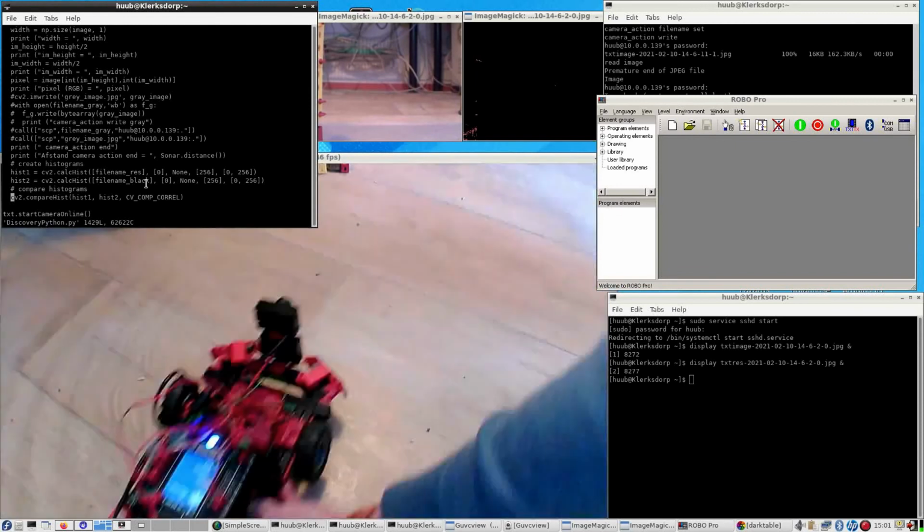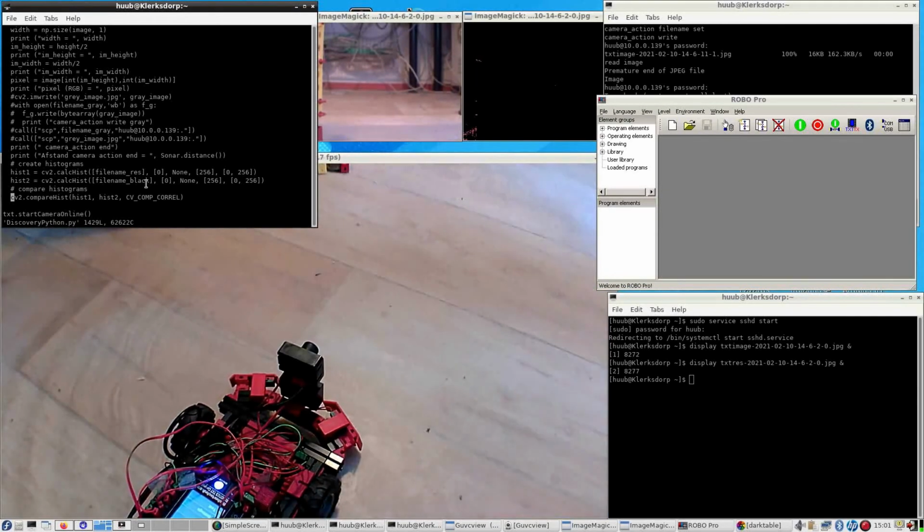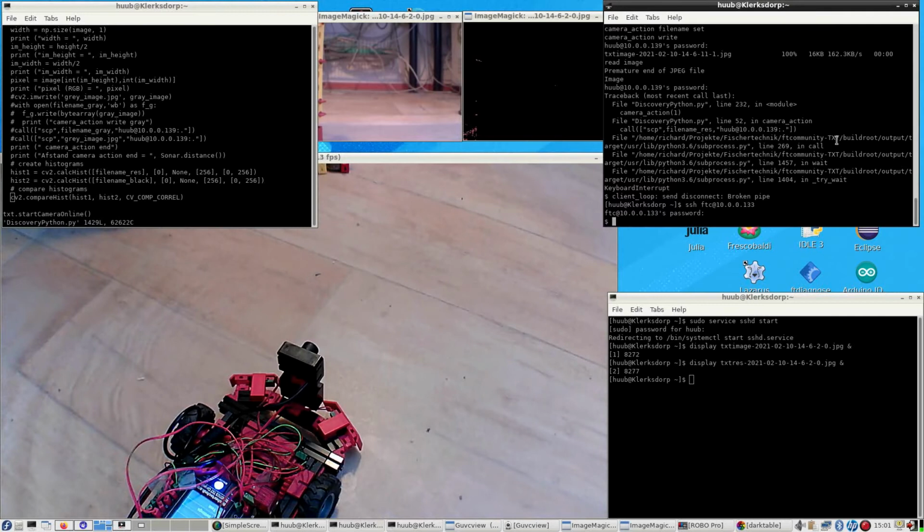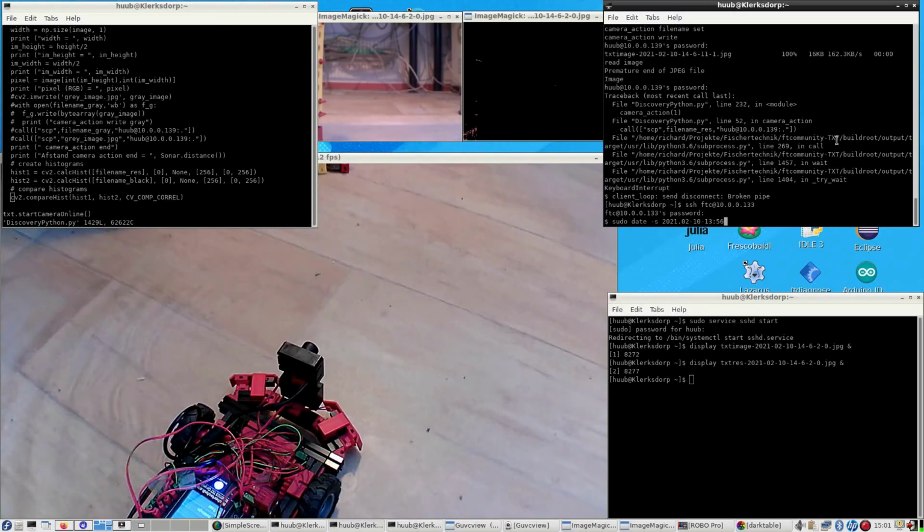Robot back at the start. This one goes back, and let's go again. And hopefully, well, I'm not quite sure what the result will be.